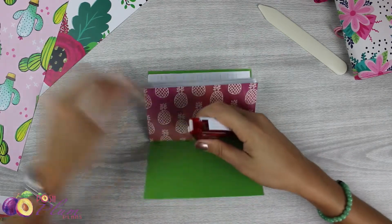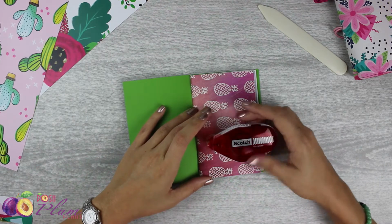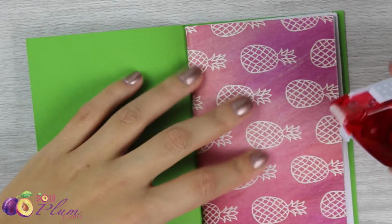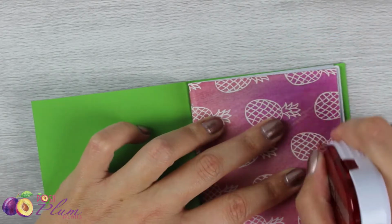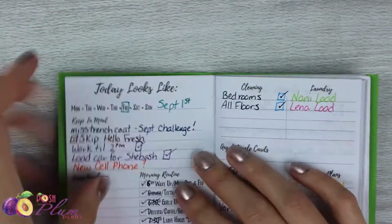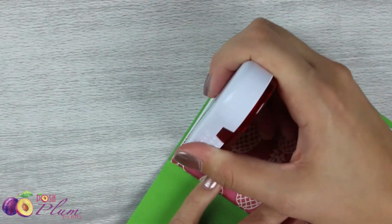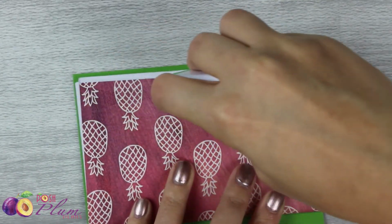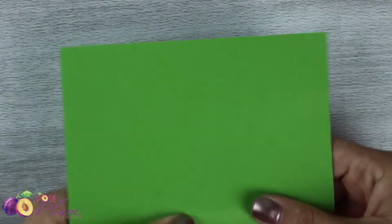I like to fold them a little bit extra with my hand and make them a little bit worn in. But I'm now gonna use my Scotch permanent glue dots or glue adhesive. So I'm just gonna put it on the old cover and then press it down so that you won't see these pineapples anymore.